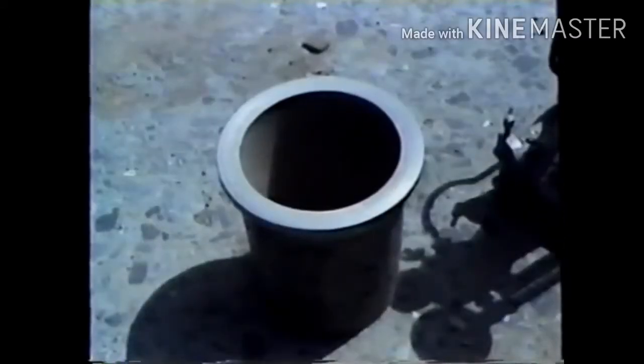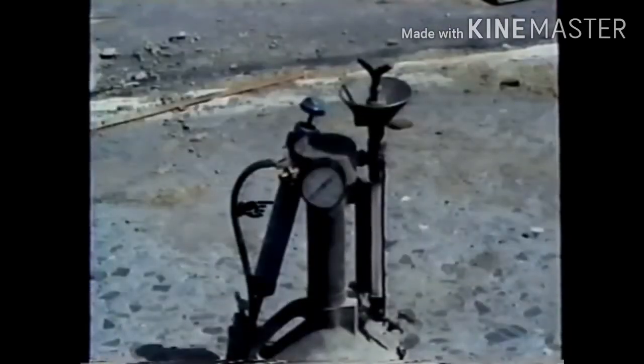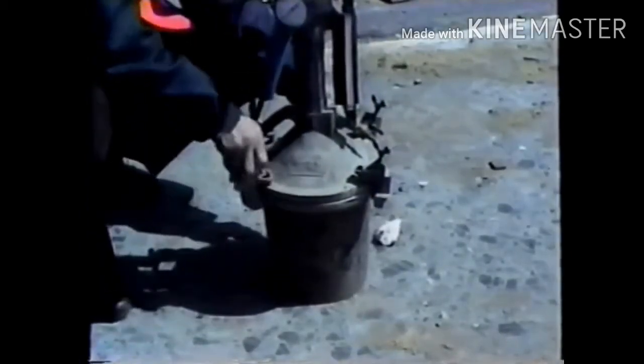The meter consists of a measuring bowl having a capacity of at least 0.2 cubic foot, and a cover assembly that includes a standpipe, a pressure gauge, and an air pump. The cover assembly also contains a number of valves and petcocks. The bowl and cover must clamp together to form a pressure-tight seal.